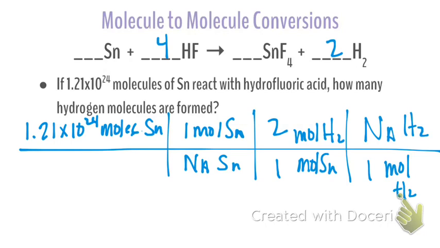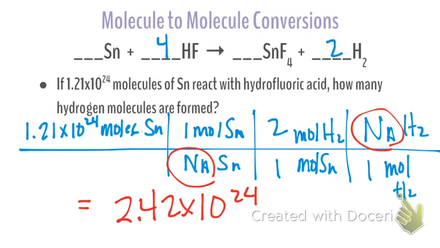When we do molecule-to-molecule conversions, I hope you see that there's a major shortcut in terms of what we have to actually plug into our calculator, because we have Avogadro's number on the top and on the bottom. If we have it on the top and the bottom, we don't have to plug it in, because those are going to cancel. We don't need to multiply by it when we're just going to turn around and divide by it. So I'm just going to take 1.21 times 10 to the 24th times 2. We did a lot of work to just realize that it would be twice as much.